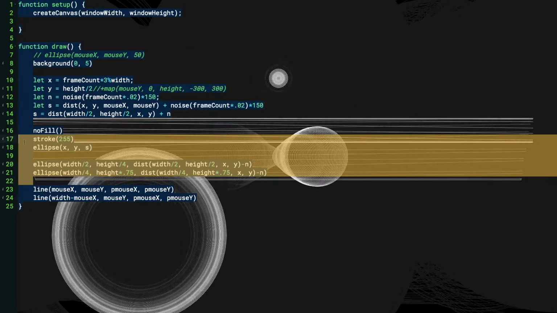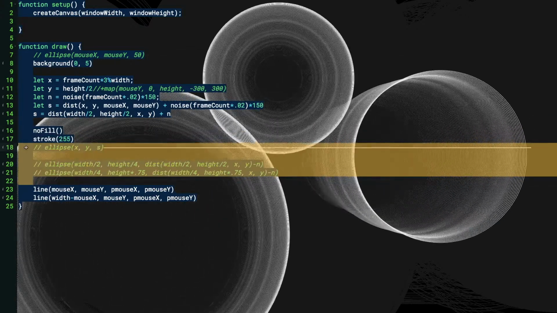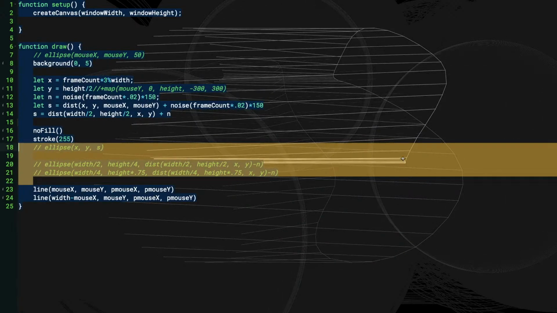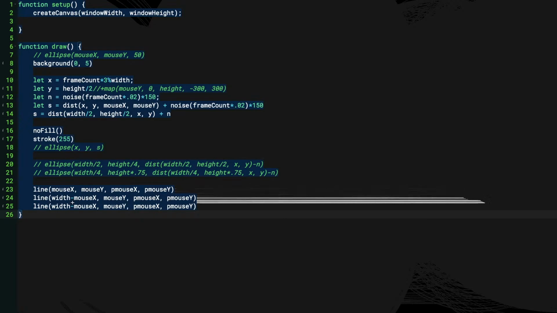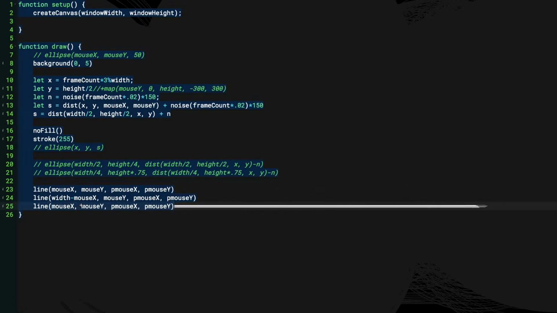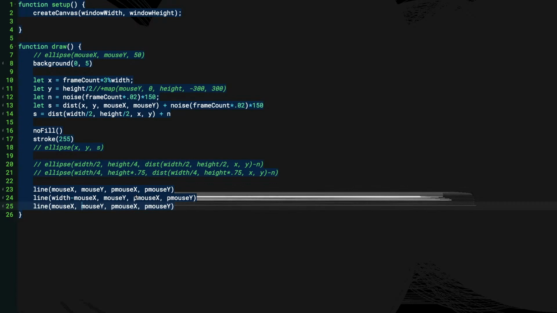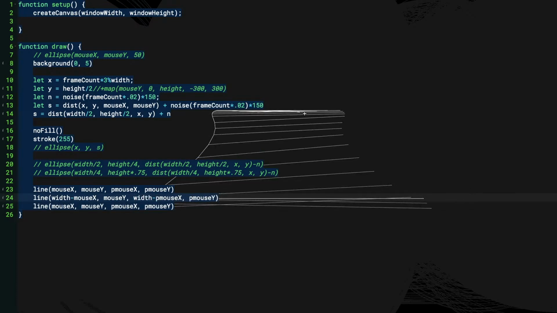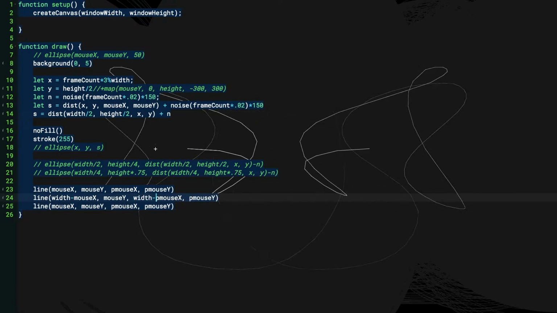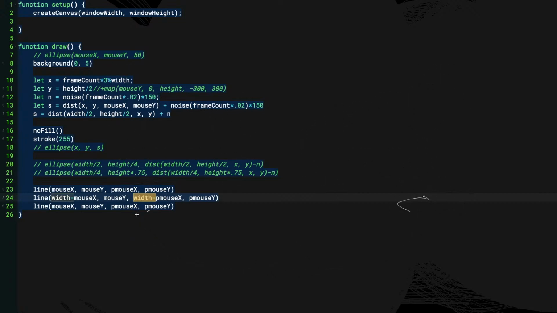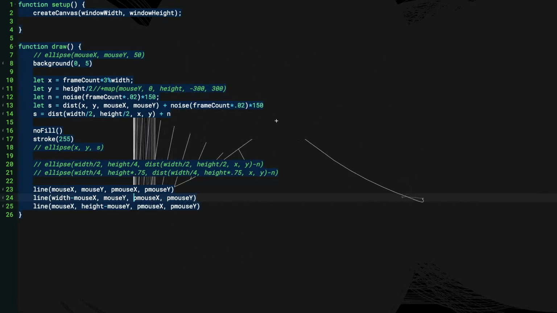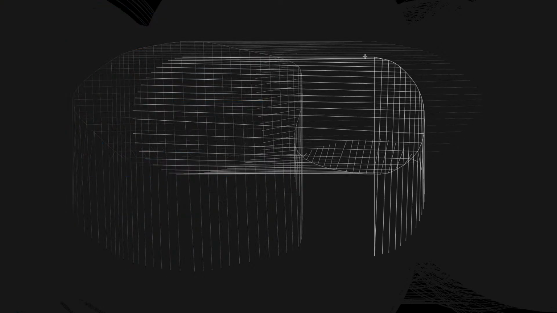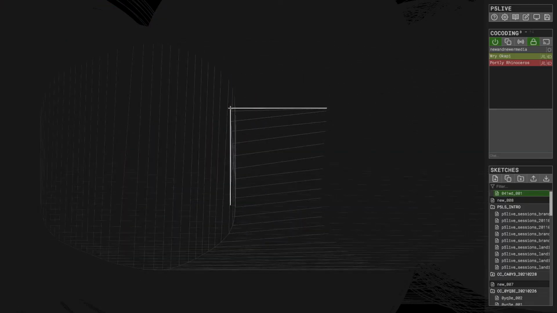Okay. I think I will turn off the circles for a minute and just exploit these lines. So we're just going to play with having a couple mirrored lines in different directions. This one should probably also be width minus. That's giving us this special shading. There we go. I kind of like the shading, actually. It's not bad. Let's do a height minus. Actually, that shading is kind of nice. I bring it back. So we have this shading.